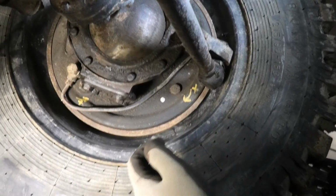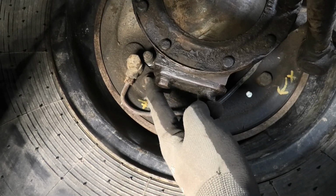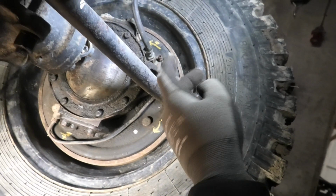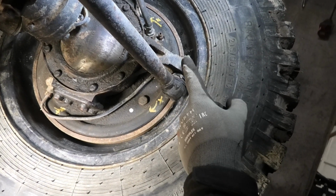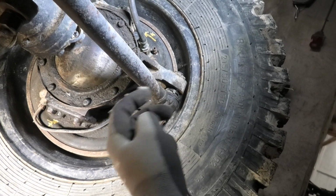Okay, this actually has 2 bleed screws on the front. There's one right there, and there's another one right there. And that's because these have 2 wheel cylinders. There's one in the bottom moving, I think it's the front brake shoe. I could be wrong. Anyway, they move 1 brake shoe each.